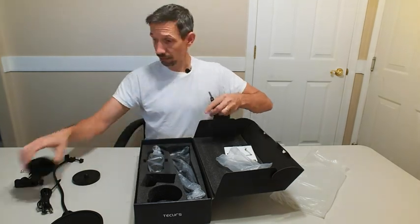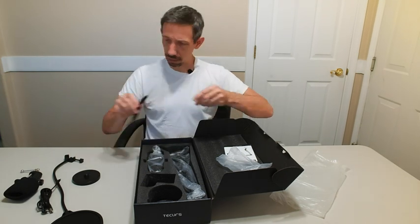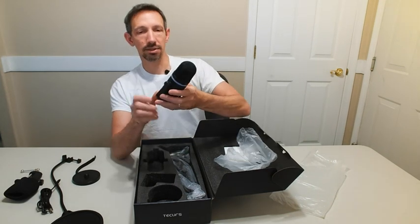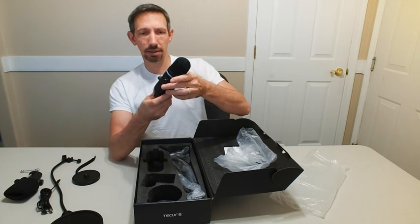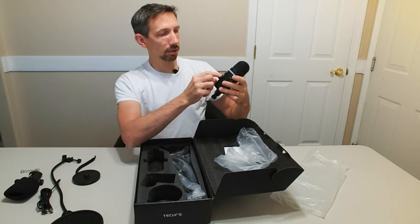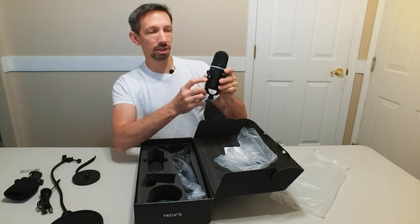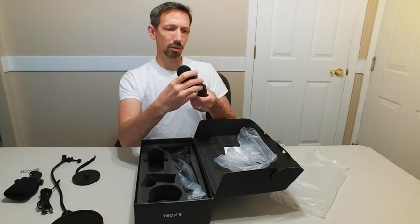Little microphone cover. I'll be testing out the sound so we can see the difference between the microphone I'm using and this one here. It has four little Velcro ties — that's pretty handy. Here's the microphone, guys. It's got a metal base, a little volume control on the front as well as a mute button there, or you can push this to mute it. Plus and minus on the volume — it seems like nice quality here.